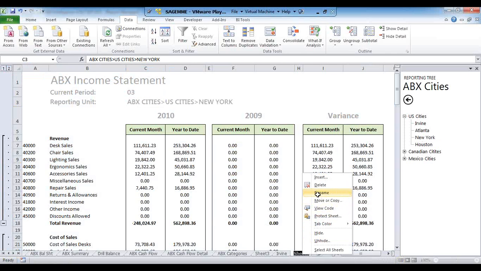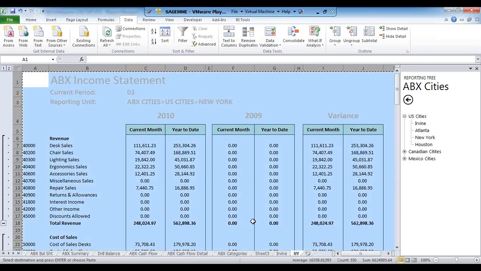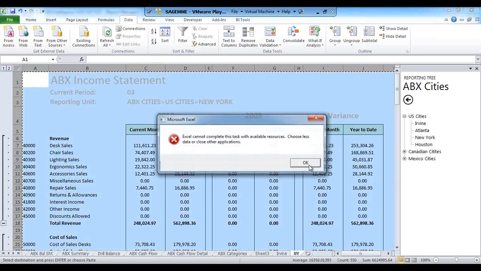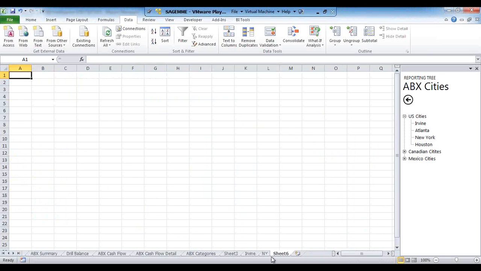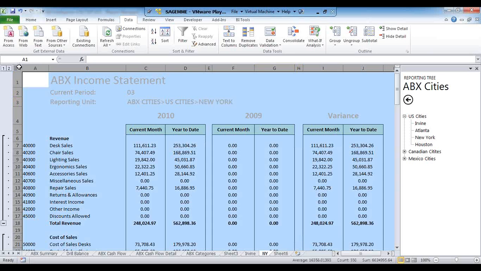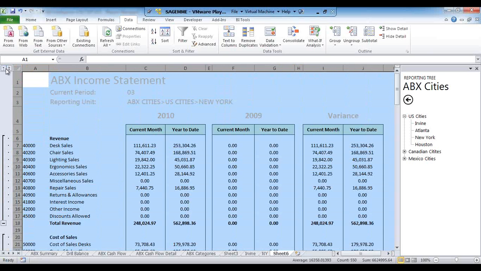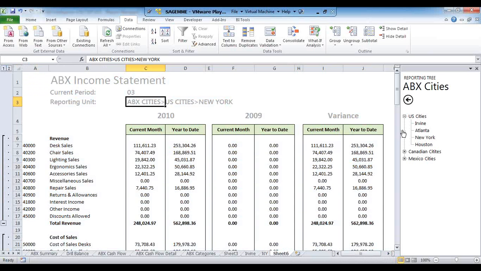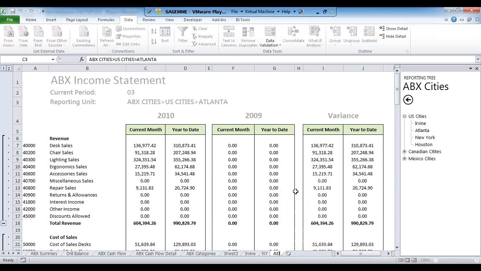So you can do this on any way you're slicing and dicing your chart of accounts. The good news is, whoops, I got a little excited with my Excel there. The good news is you don't have to recreate the wheel. It's Excel. It's so easy to copy, paste, and get all these reports without having to reinvent anything. I'll rename that to Atlanta.